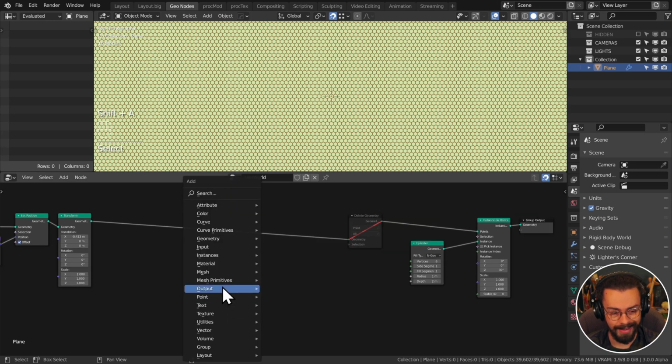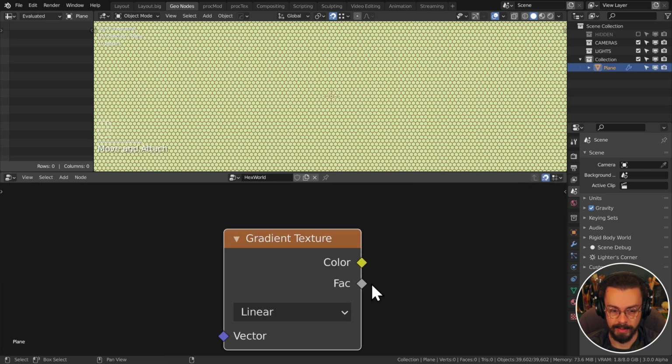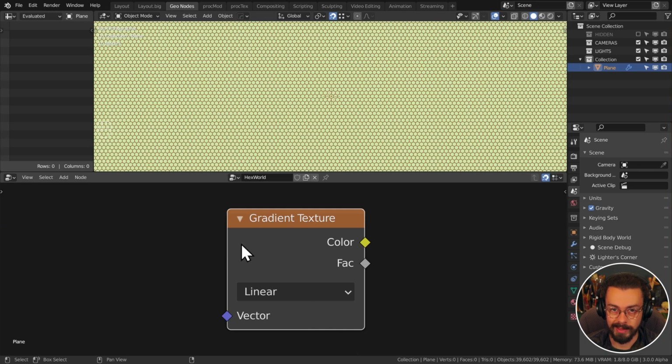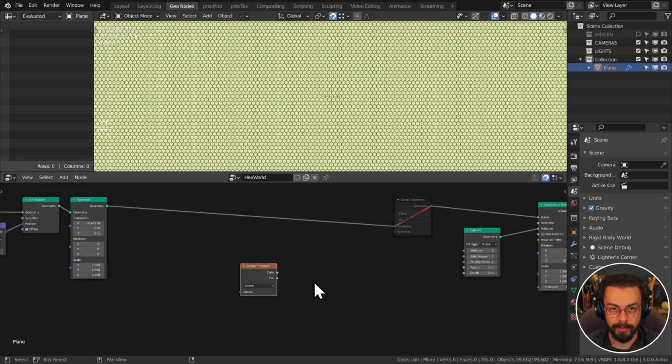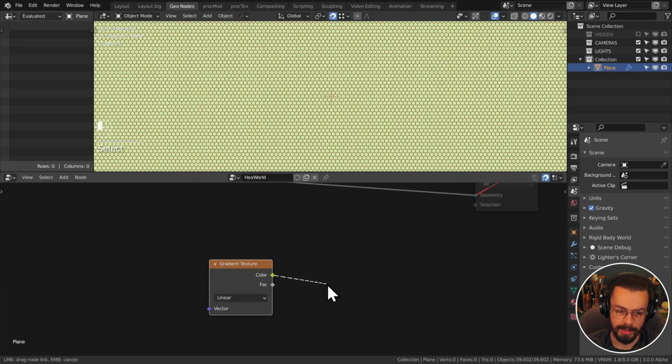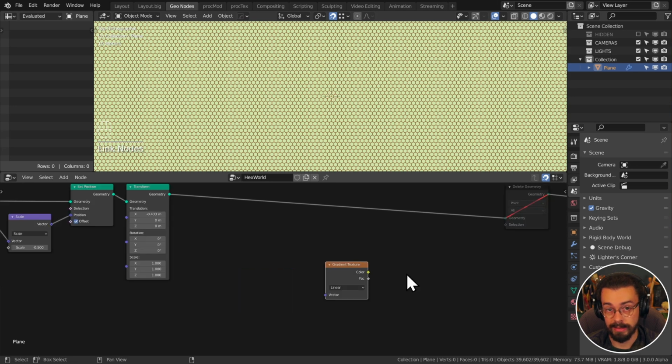So let's just go ahead and add a texture, gradient texture. Again, this is one of the great things about fields. We've got texture nodes inside the node tree. There's a lot of stuff about fields which I'm kind of skipping over. Things like, why do we have diamond sockets? And why do we have dashed lines? Frankly, it doesn't matter. If you're using a vector, the vector goes into the vector.